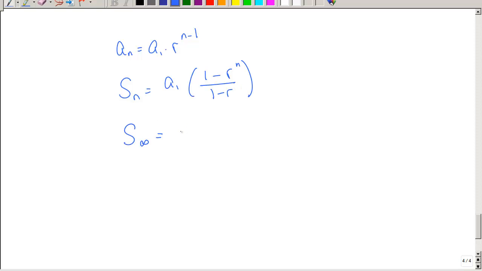And so you just need to know some of the formulas that we've gone through. So we have our nth term formula for a geometric sequence. We have our sum for the geometric series that's not infinite. And then we have the sum of an infinite series. But that's only if the absolute value of r is less than 1, because r can be negative, and that's why the absolute value sign.